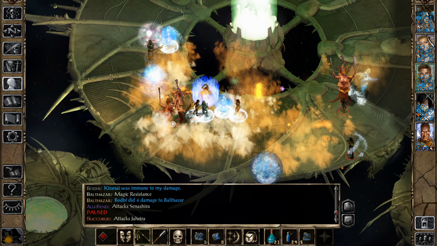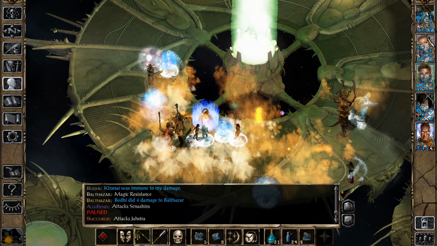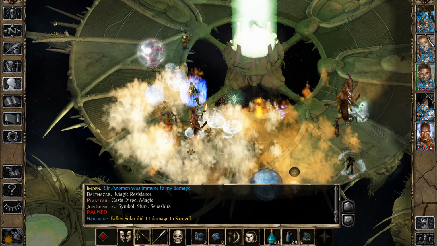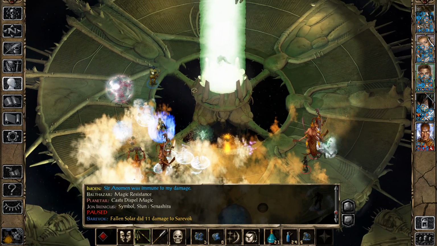Now, Animen is also blinded. That's not a big concern. I think we need to move in with some of our party members to deal with that other fallen solar. This is our absolute priority. But of course Bodhi needs to die as well, and I think Animen has easier access to Bodhi here. So let's just make sure she dies, and then we're going to move on to that other planetar.